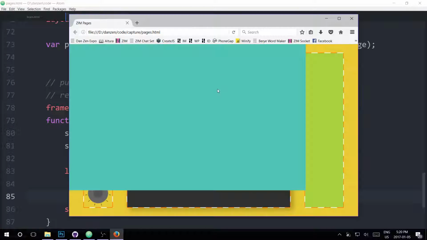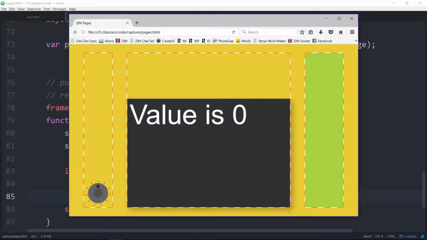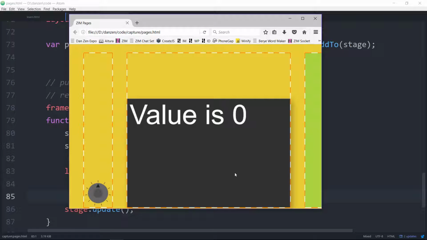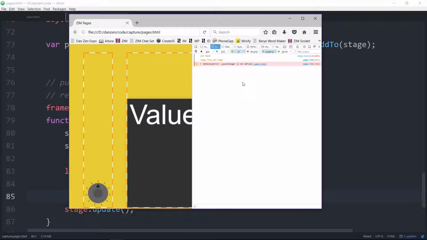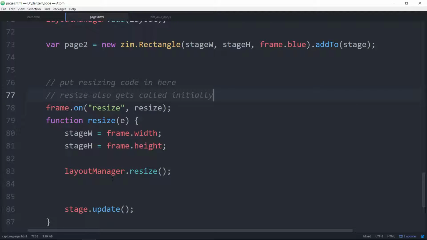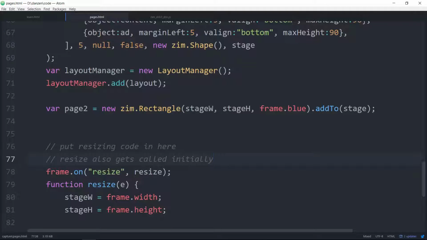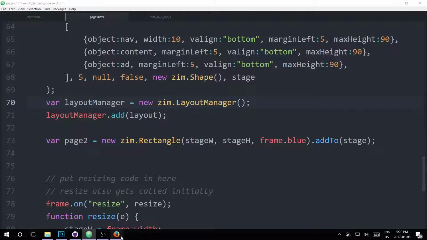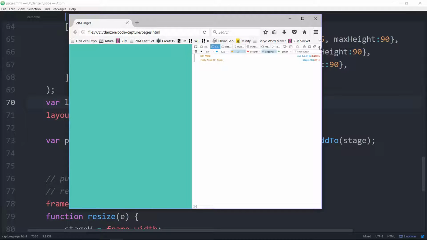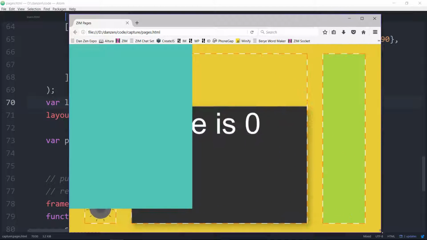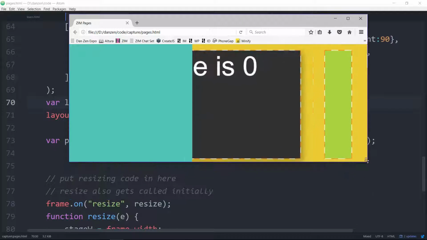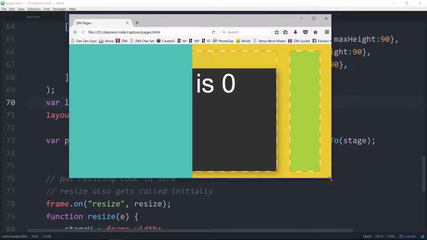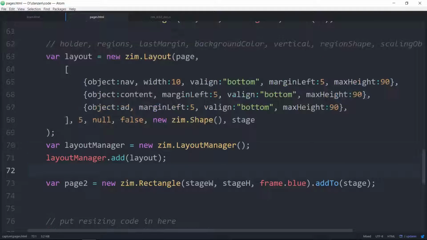So let's just confirm that. I don't know what happened to our blue page, but now, I think I do know. I think there might be an error. Layout manager not defined. Oh, I know what that is. A new ZIM.LayoutManager. The layout manager of ZIM, and we refresh here. There's our blue page. But you can see that the layout is still scaling. Our blue page isn't, but there's the layout still scaling in the background. So isn't that neat? Did you catch that?